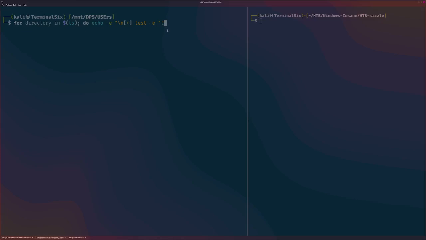Yeah. And then here's what we're going to do. Here's where we're going to do smbcacls, and then we're going to provide the server, just going a little slow, right?